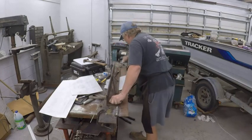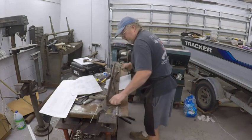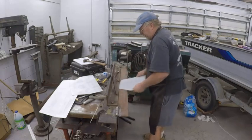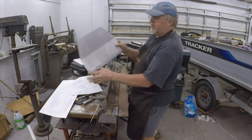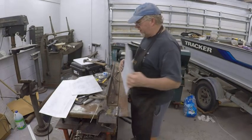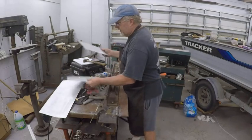All right, that already gets it close enough. And then we'll make the other one match. There we go. There's my bend. I'll take it over and lay it on that one to make sure it's the same as the one I already built.